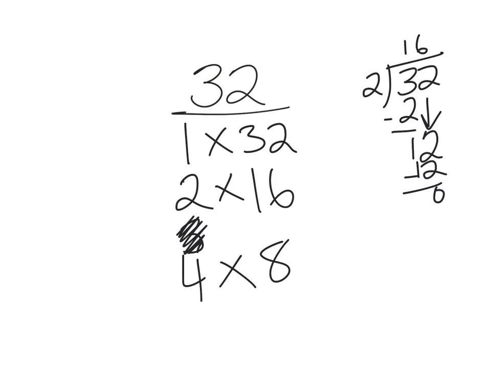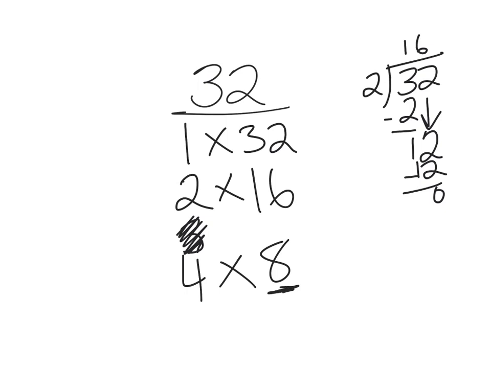All right, the next one's 5. Okay, I'd go back to math facts. I'd probably ask my students, okay, what is your fact of 5 that gets you close to 32? Most of them that know their facts would probably say 6. Well, 5 times 6 is 30. All right, well, 7 times 5 is 35. Nothing gives me 32. So I've tried 5, 6, same thing. You could test out some 6s. 6s can't go into 32. 7s can't go into 32. My next one to test would be 8.